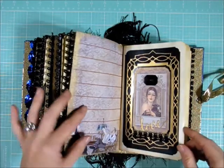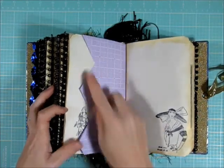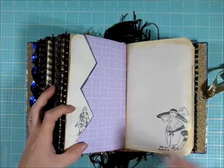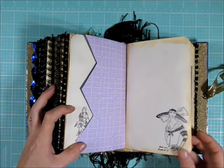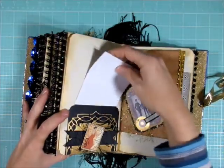It's a Spellbinders die. Some more stamping. More of that paper that I cut out, and like I said, I'm going to add some more stars and embellishments on there as I get more 1920s theme stuff. Here's a little pocket that I created.